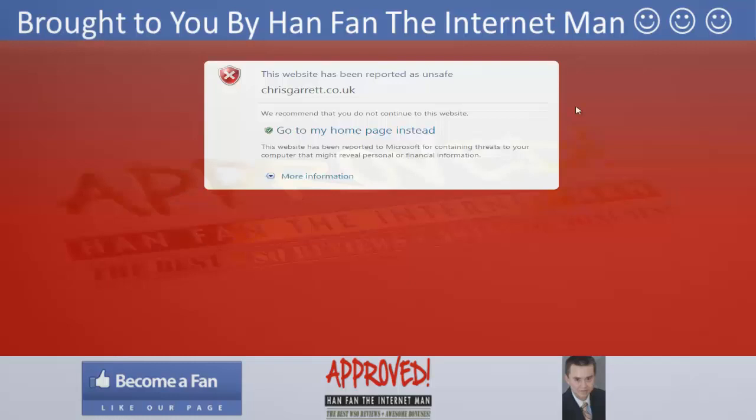And the same is true on Internet Explorer. Basically, it's going to take you back to your homepage. So really, if your site gets hacked in this way and used for a phishing trip or something like this, then basically you're going to get no traffic from here on in until you get it re-included, if you can get it re-included in Google and Bing and Yahoo. So you really, really don't want this to happen, okay?